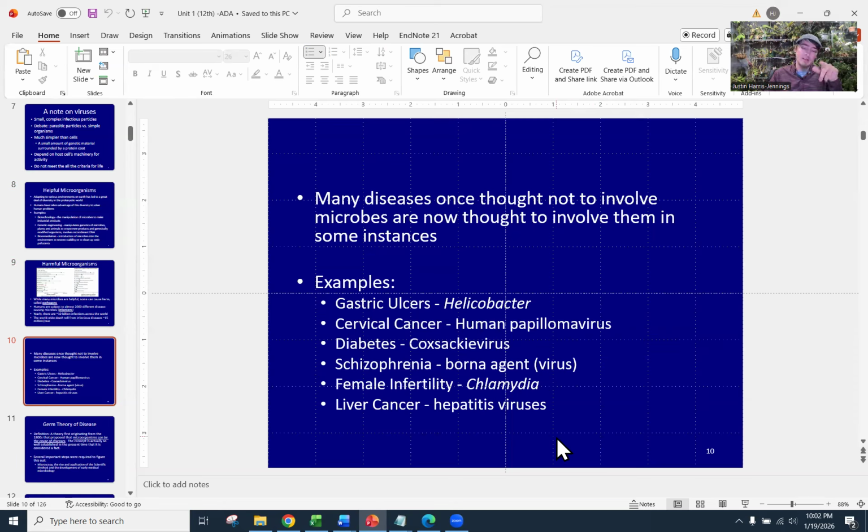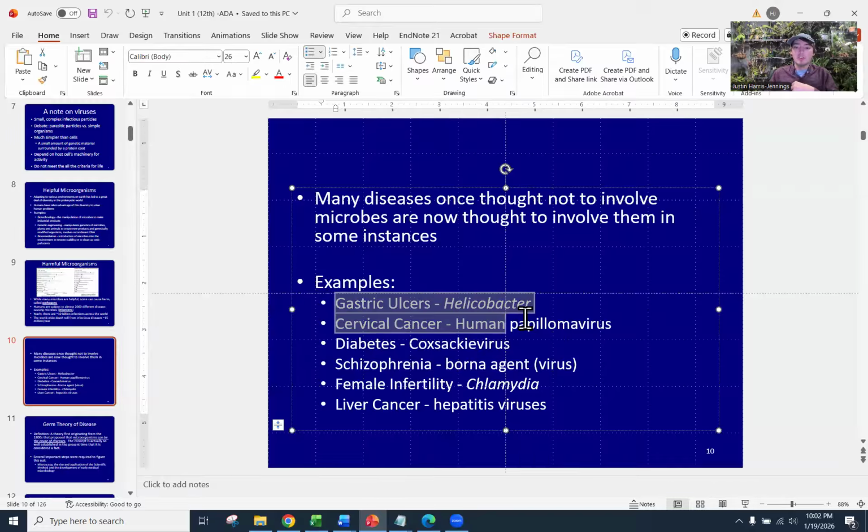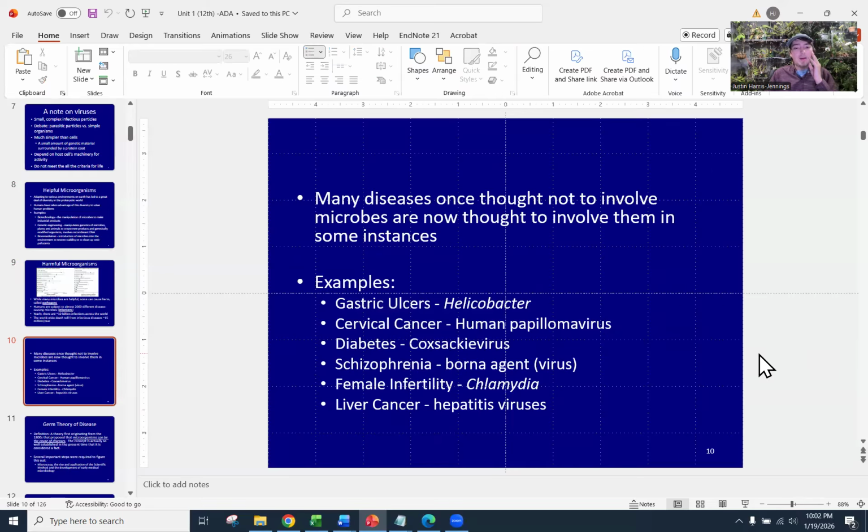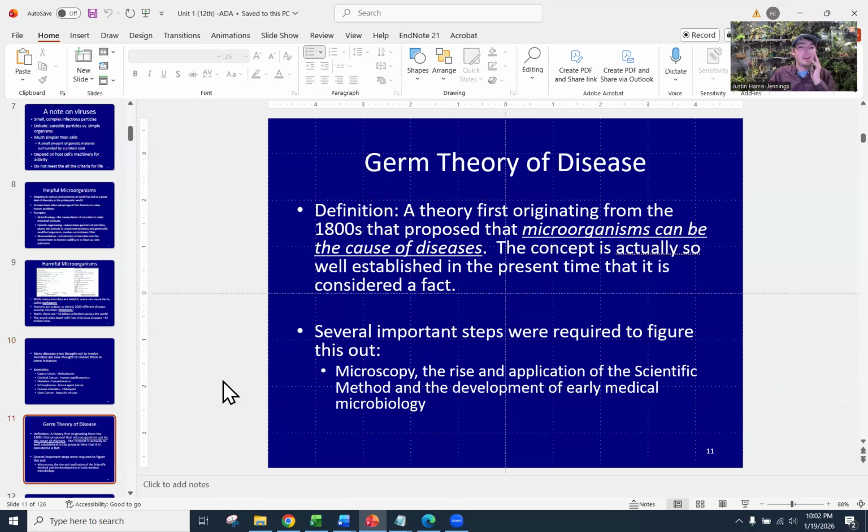Eventually it came to a scientist or a physician's attention that Helicobacter pylori bacteria, which are spirochete bacteria that are spiral shaped, seemed to be in a lot of these patients that had gastric ulcers. And so he took a vial of it and swallowed it and gave himself ulcers. And then he cured himself of those ulcers. That's how he proved that these gastric ulcers were caused by Helicobacter pylori. Thankfully, there are regulations and ethical guidelines that prevent this kind of experimentation. Currently, however, just don't. If you're ever in the situation, there are other ways to do it.